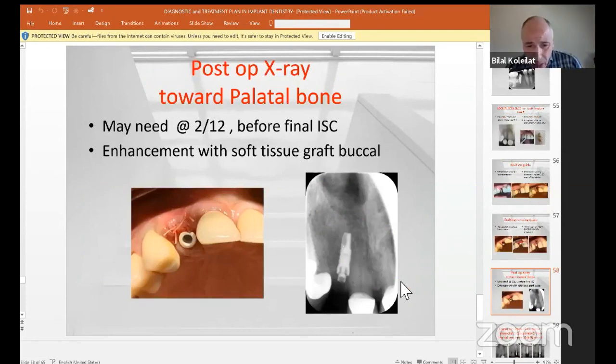And that's the X-ray. Sure, because you can tell me now on the X-ray the implant is interfering with the root of the central. No, it's a 2D X-ray. You can see clinically that I'm more toward the palatal bone. What we can suspect to plan well, maybe before having the final crown, soft tissue enhancement is needed by adding a little bit of connective tissue, if we feel that the buccal cortex has some concavity due to the extraction remodeling.